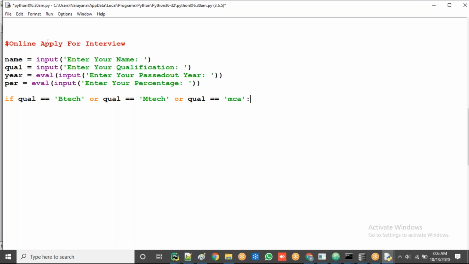If the condition is true, then I have to go later. Observe why I'm taking the pause.